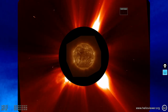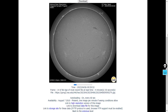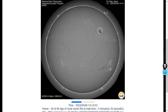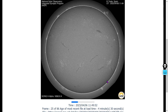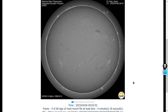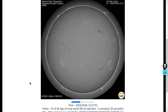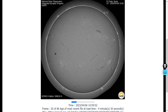So that's the situation. Those CMEs are not Earth-directed. And let's take a look at the filaments. And there are a massive number of filaments indeed. So this is the David Lee Roth. Down here you've got the Shaq, which looks like it's ejected. That's the Shaquille O'Neal filament, and I think it's actually collapsed. Here's the Bill Gates filament. And last but not least, we've got the Klaus Schwab filament. If you want to name more, this one up here could use a name. That's certainly a significant one indeed.